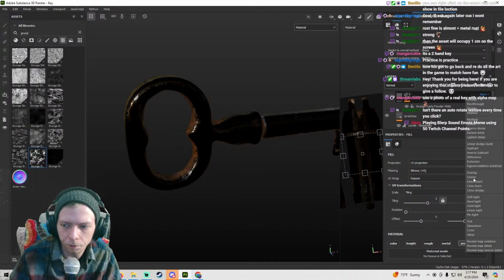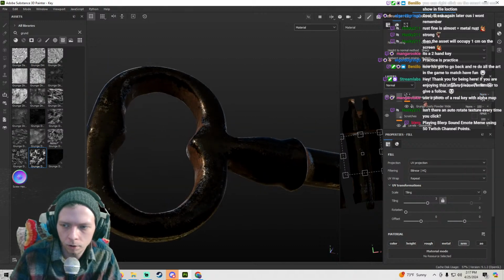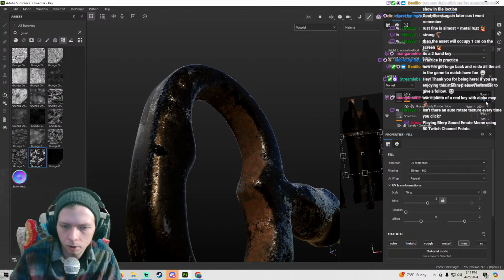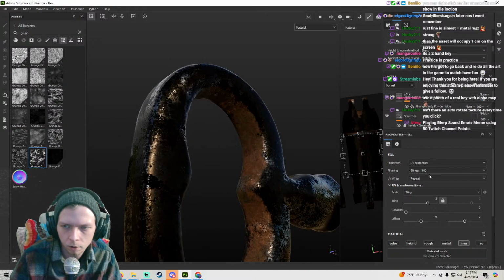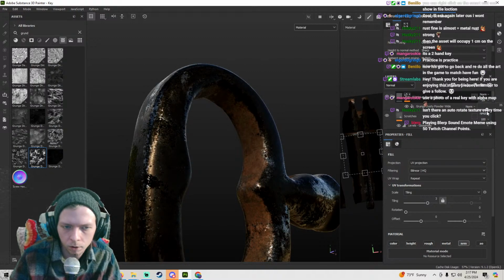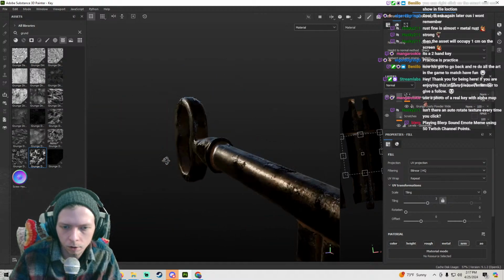What do you think, like a multiply? I'd leave it on normal still. Normal? Yeah, and I just mess with the strength below that, the 100, and just change it down where it's just kind of barely there. It's subtle. But that adds a little bit more character to the key, especially with light and stuff. And once it gets in Unreal, you'll notice roughness and light a lot more.